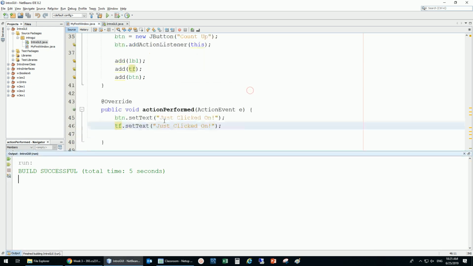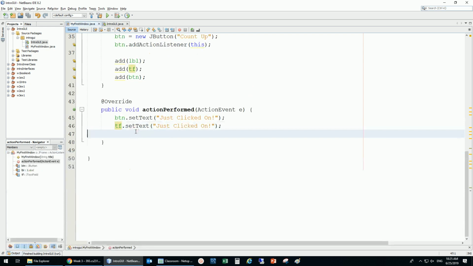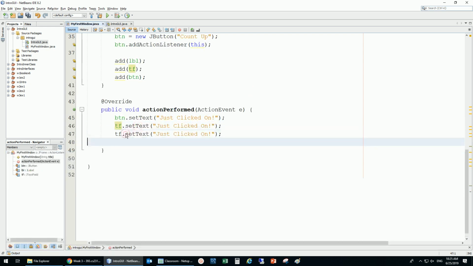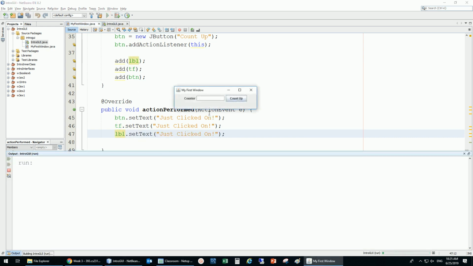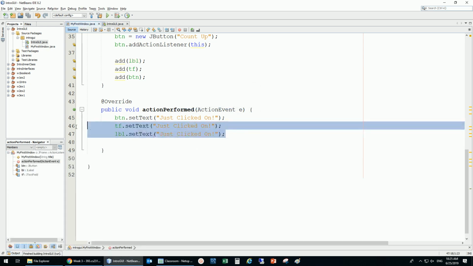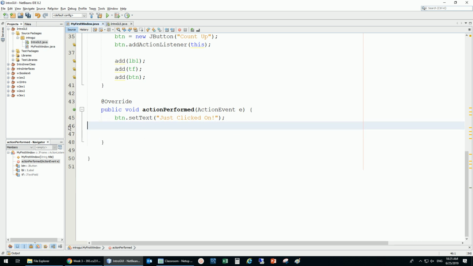I can also change the label if I want to with the same set text, because all of these labels have set text on them, and if I click, all of them know because just clicked on. It's me, the programmer, who decides what action should happen when I click on that button. But that's one way to do that.